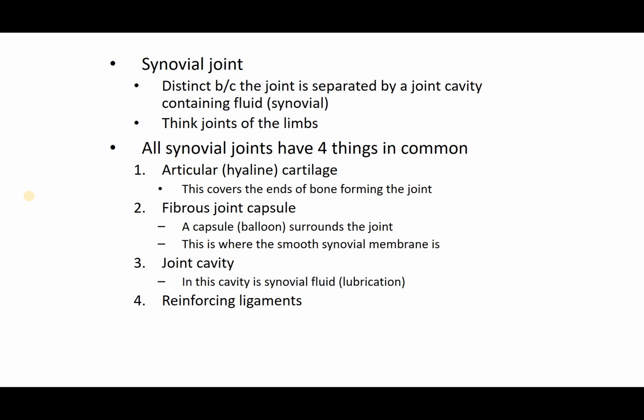The reason why they call them synovial joints is because they have synovial fluid, like your knees, your knuckles, all that, there's synovial fluid in there. So all synovial joints have four things in common. They have cartilage, they have a fibrous joint capsule, they have a joint cavity, and they're reinforced with ligaments. Okay, so joint injuries can hurt everything that you see there.